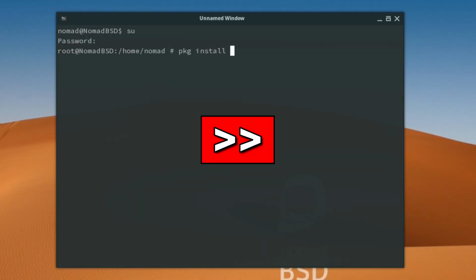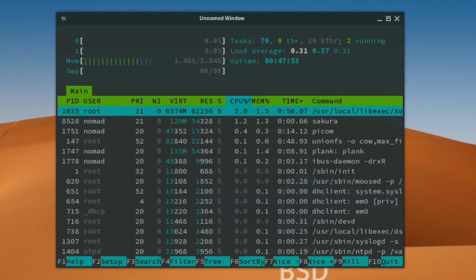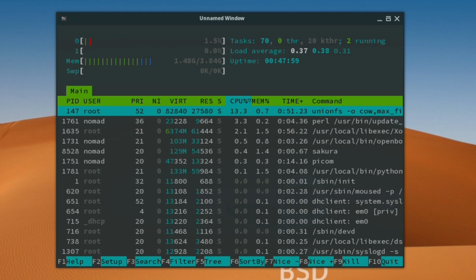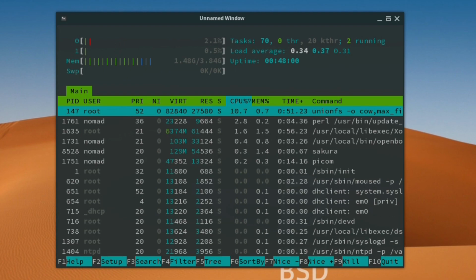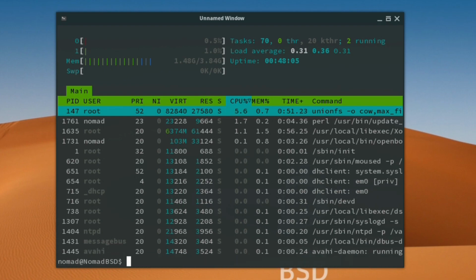So if we do pkg install htop, there we go. So we're just going to have a look at the system resources. I'm surprised that htop is maybe not installed by default, because many people from the Linux world who are used to htop would maybe expect it there in a live OS.